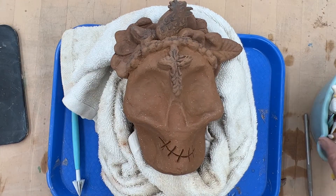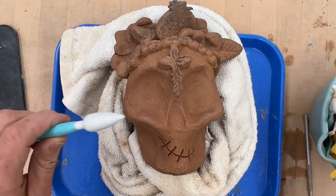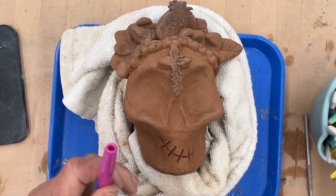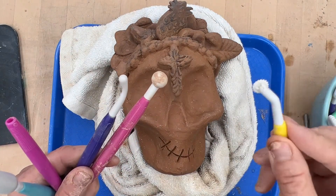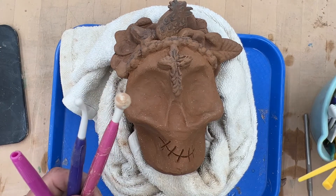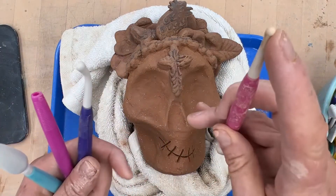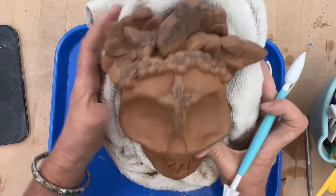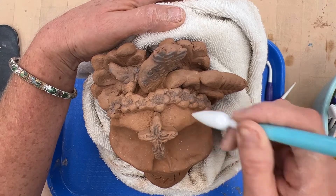Different ends are going to provide different textures. Even the ones with the tips that fell off look like cute little balls when you use them. We have ones with bigger shapes, and even a little roller. So you choose — I think I want to start with maybe this hollow end, this little ball, this hollow end, and maybe this pointer. Plan yours out, but I'm going to do a variety of impressions.